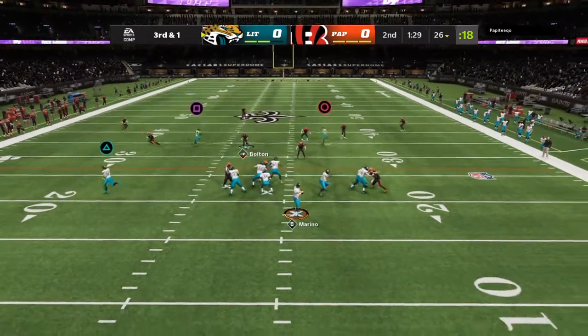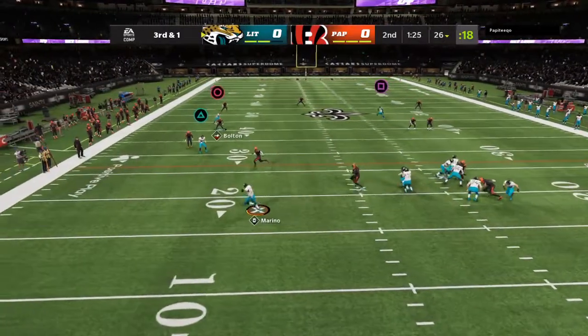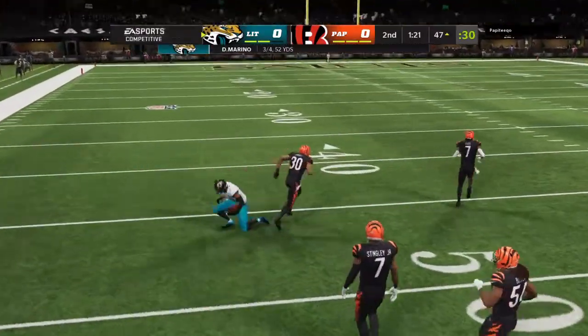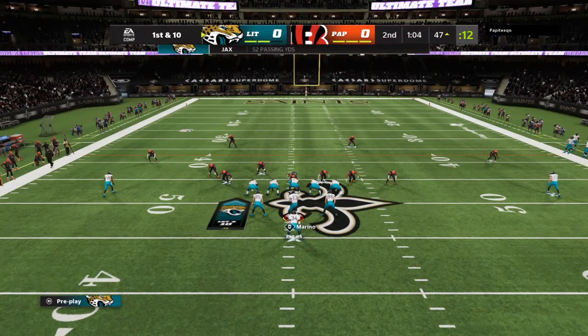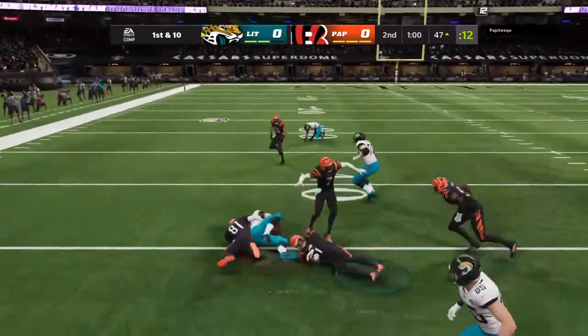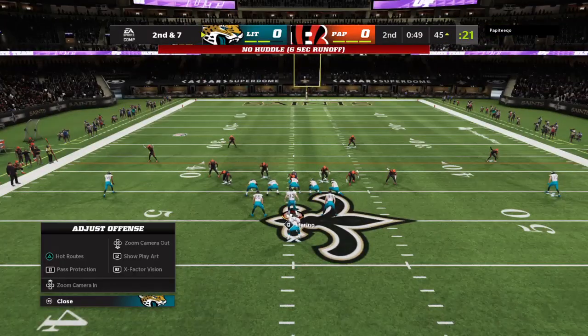Marino, 3rd and 1. Steps away to his left. And he'll be taken down, but not before they work it across midfield. Creeping up on a minute to play in this first half. They run on first down with Jackson. 3 yards on the pickup there, and it'll be second down.